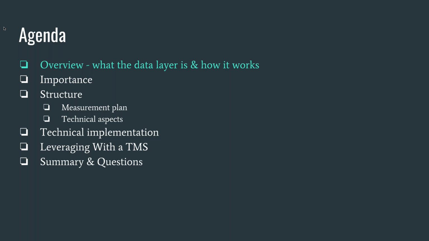Next thing we'll go through is the importance. So a little bit more into that why. I know a lot of people that we'll speak with need to make more of a business case for giving resources and taking engineering time in order to be able to develop their data layer. So we'll go through the importance and really how it can help not only in an initial tag implementation, but also moving forward as a foundation for all that tag management.